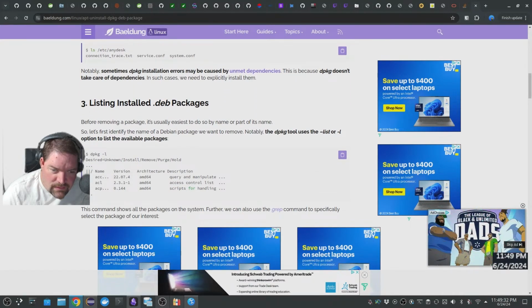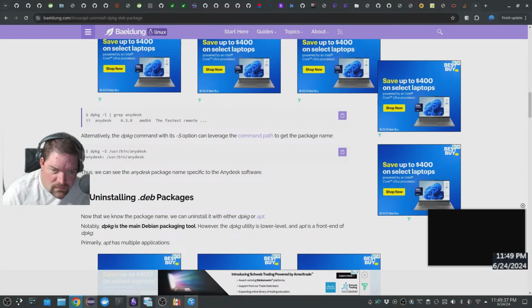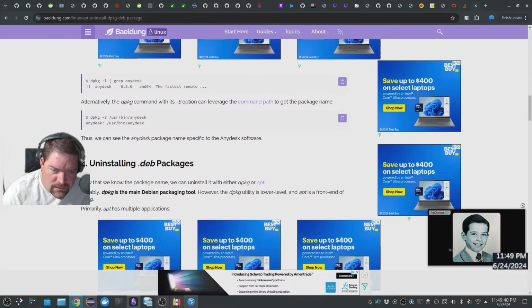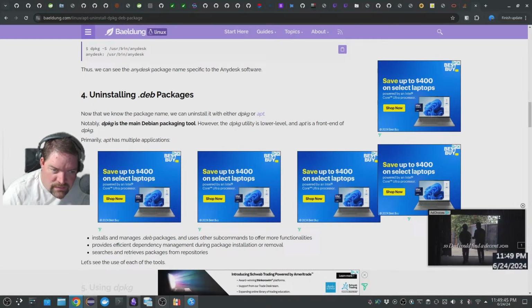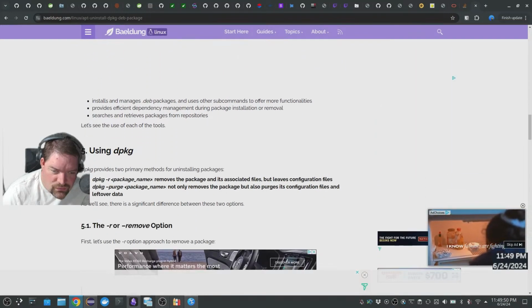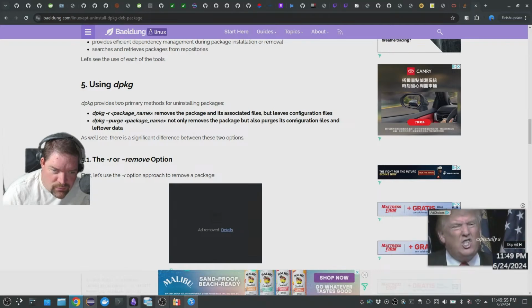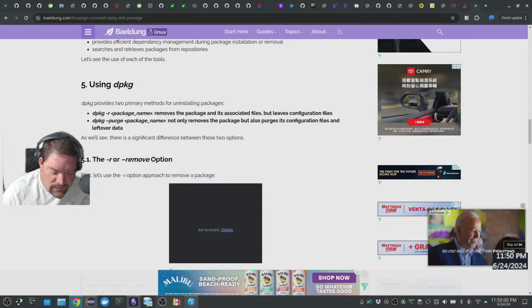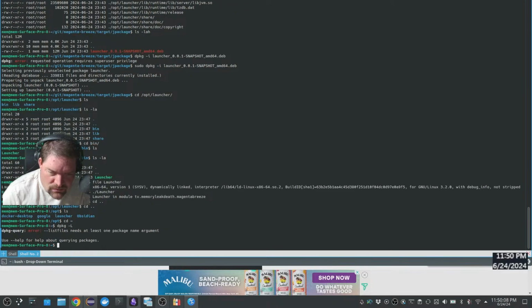Thing installed, dpkg, yeah. Option, command path. So with either dpkg or apt. Okay, that's what I was looking for.